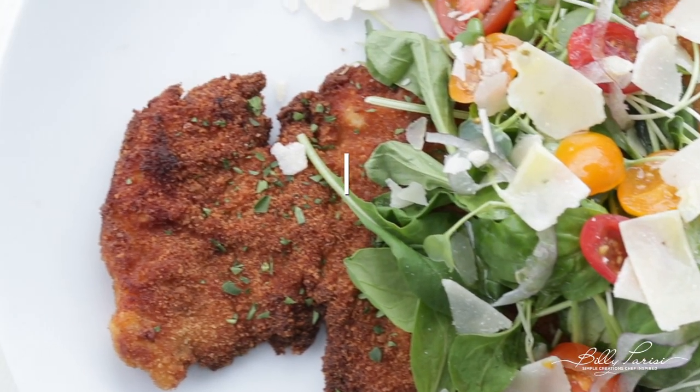If you've been following me for a little bit, you know that I'm on this journey to find the authenticity of a lot of these original recipes that were created 200, 300 years ago, and this Chicken Milanese is no different. Milanese, or a la Milanese, obviously comes from the northern part of Italy, in Milan, and sort of just means in the style of Milan. So what we have here is a Chicken Milanese, and there are several different ways to do this, or should I say, proteins to use.